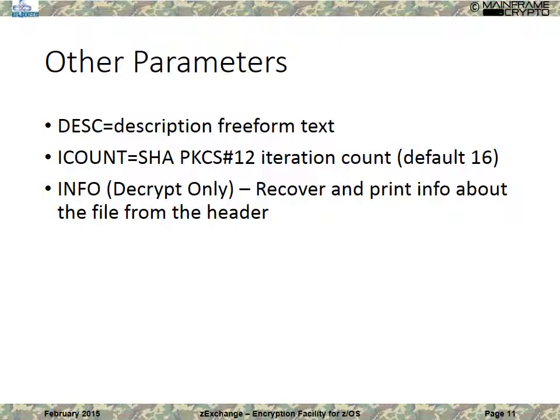The iCount parameter has to do with the hashing of the passphrase. By default, the algorithm says that they're going to run 16 iterations of this hashing operation to come up with a hash value that represents the passphrase. You could specify a much higher iCount, which will give you better security.